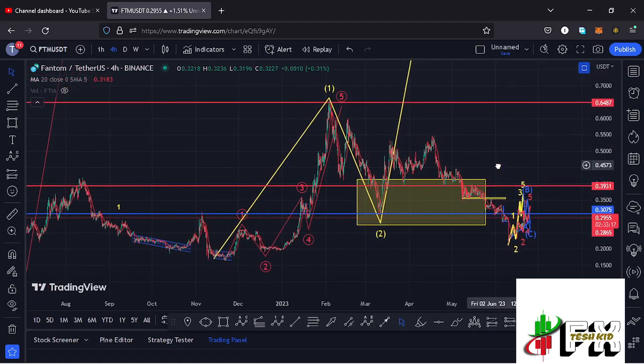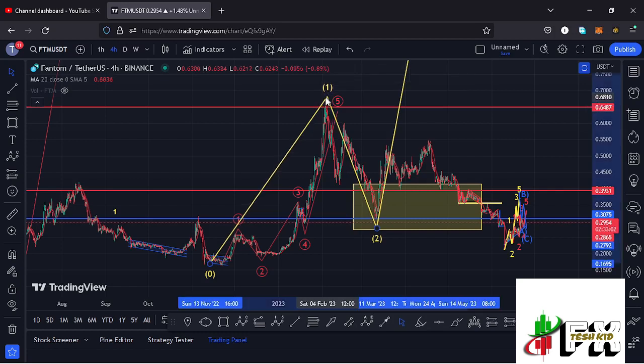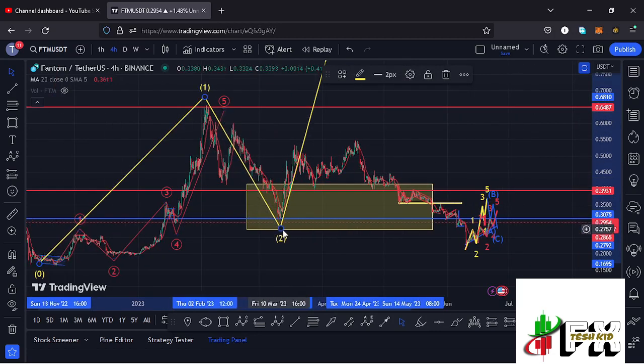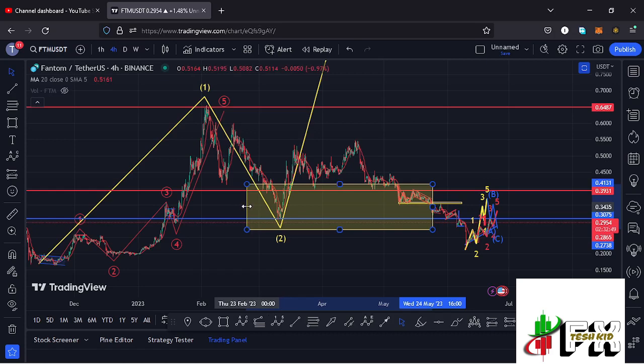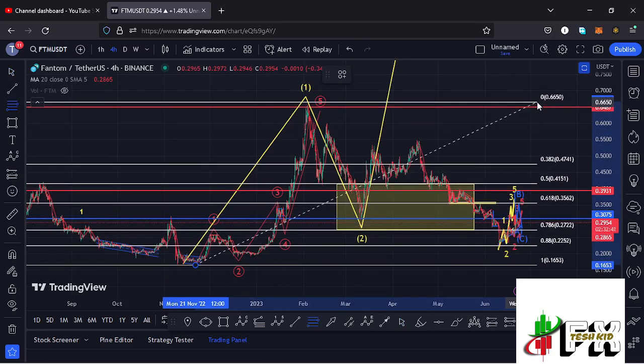So jumping to the 4-hour chart for further analysis, you can see that after seeing our December lows, we saw a 5-wave move to the upside, having the wave 5 giving us a peak at around the $0.65 mark, completing the formation of these larger Elliott wave count 1. Then we started a breakdown move in the formation of a larger Elliott wave count 2, fully maximizing our minimum target area highlighted on the charts using this yellow target area, and using the Fibonacci's, connecting them from the low of the first wave to the high of that wave 1.